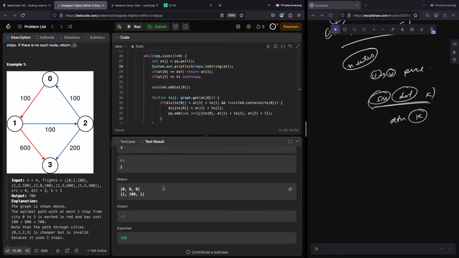So from there you go to... let's do one more thing here. Out of 0 plus arrays dot to string 2, right?